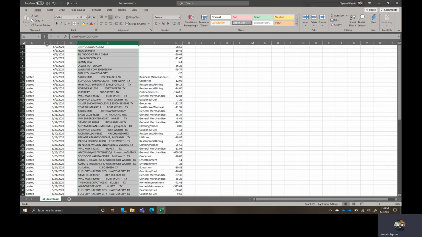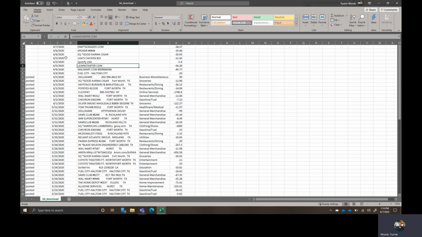What I wanted to show you here is how you can take a daily process, or a daily movement and manipulation of data, and automate it. So what I have here is my bank statement. I just pulled the most recent one. I don't think there's any sensitive information in here, other than you might see how much I spend at Sam's Club. So this is exactly what the download looks like coming out of my bank.